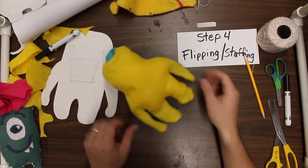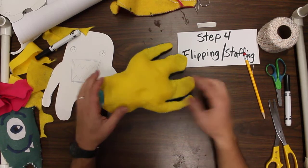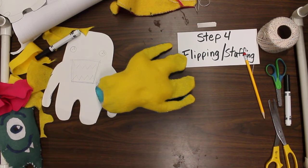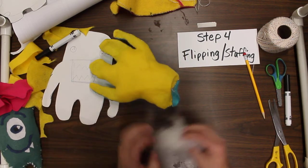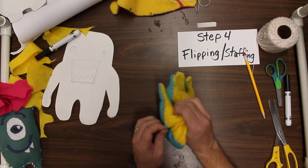Alright, it's getting pretty soft. As you notice here though, there's not a lot of stuffing down inside of here. So I need to put some more in here — we're going to get a lot in the front part here. I'm just going to work some down inside of there.